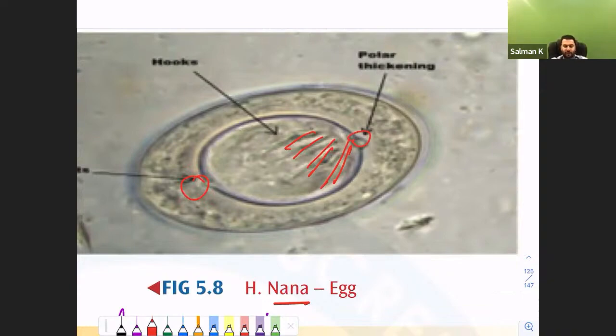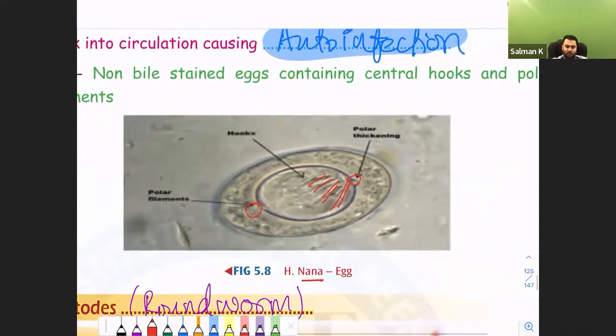If you see this thing, the mnemonic in Hindi was Nana Ji ka chashma. It's like the grandfather is wearing the specs. Nana is the name for grandparent, right? So Nana Ji ka chashma. That's how we had learned this thing. So if you see those extra swellings, then you should confirmatively know that they're talking about this organism. Is that understood by all of you doctors?